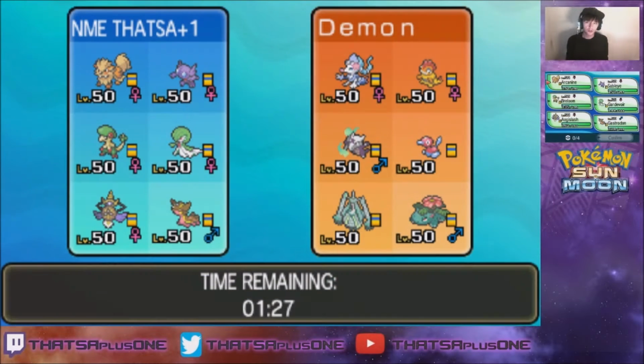Here we go. Alright, I just also remembered that my account is actually pretty high. I'm almost in the 1700s, so I don't know how well we're going to do. We're going against Demon in the first game. He has a Primarina, a Scrafty. Man, I miss using Scrafty. An Alolan Marowak, Porygon, Celesteela, and a Venusaur. It looks like it's Mega Venusaur.